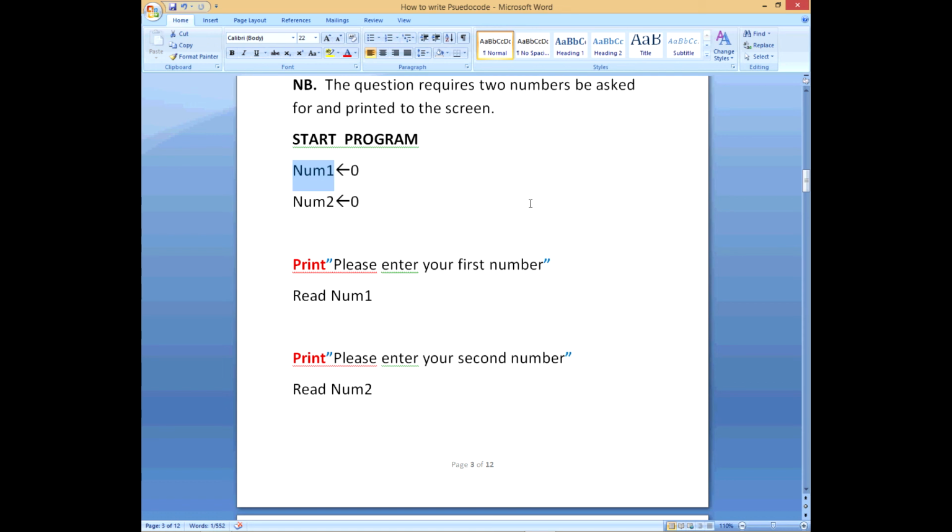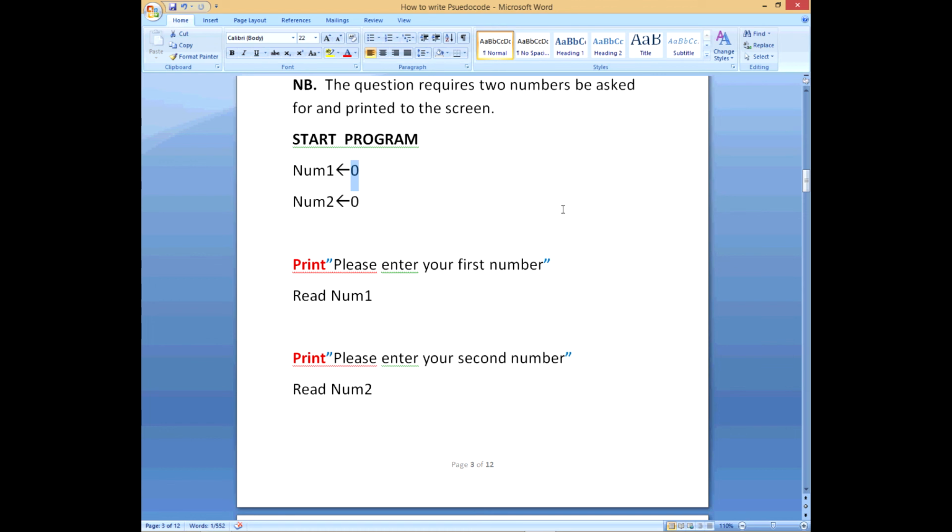Okay. Now, this arrow here is what we call initialization. The initialization of the variable means that you're putting something in the variable. What am I putting in the variable? I'm putting in a 0 in the variable, which means nothing is in there, right? Because if I put another number in there, it's going to replace whatever is in there. So if the user puts in 5, it's going to replace the 0 with the 5. If the user puts in 20, it's going to replace the 0 with the 20. Whatever is there is going to overwrite it.